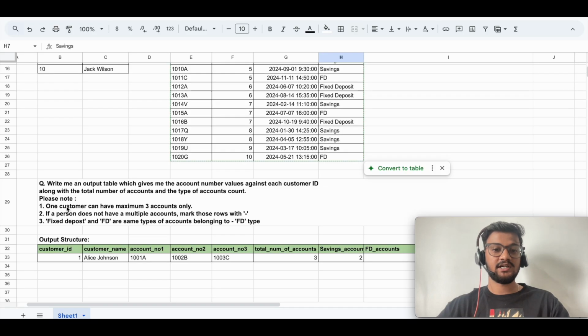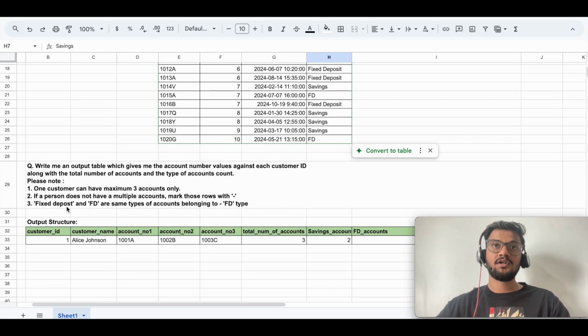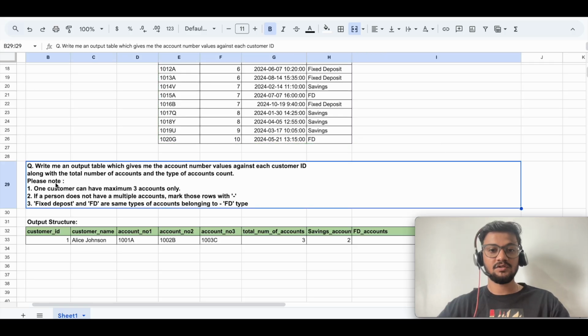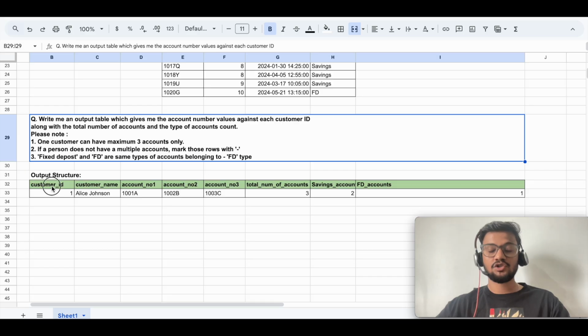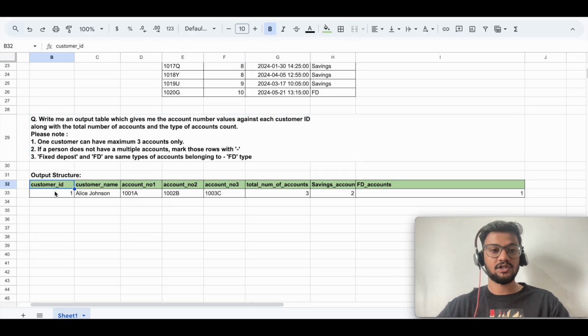So what it basically means is, first of all, whenever you are asked such a question which is only given in words, always try to ask the interviewer what the structure would look like. This is a question which was not very well framed, so we would ask what should be the structure of the output. So the structure is something like this.